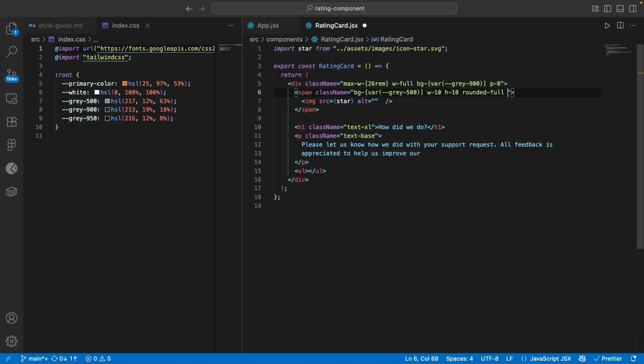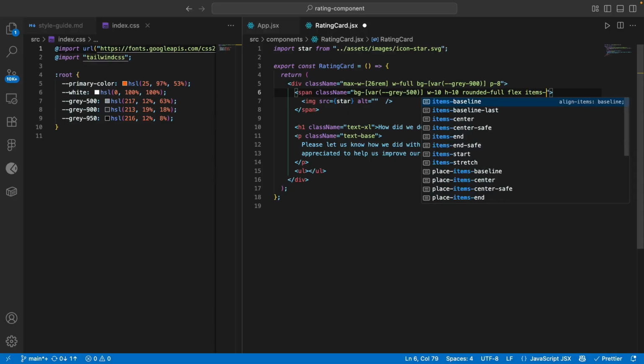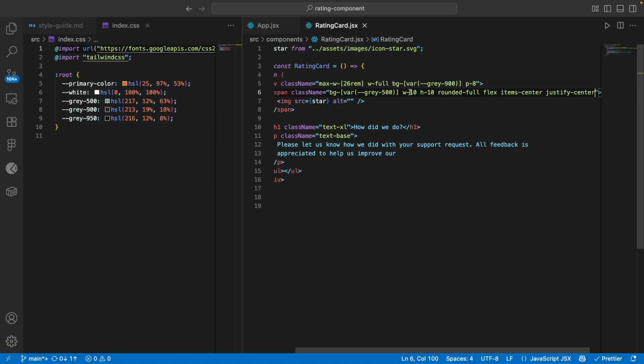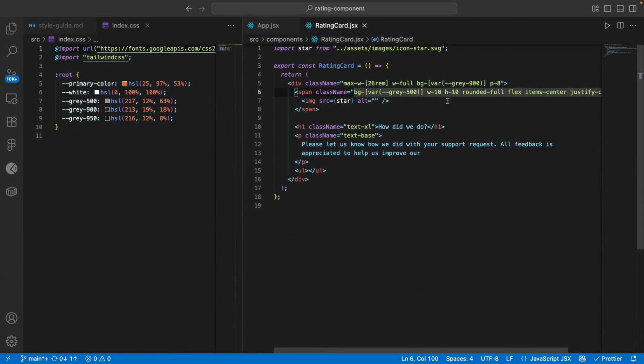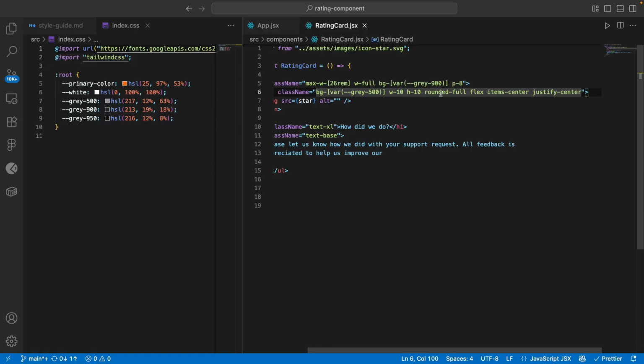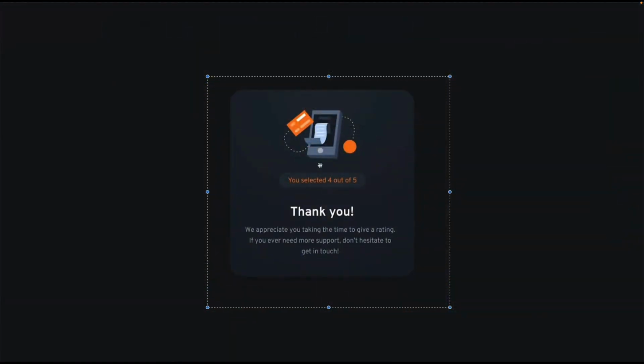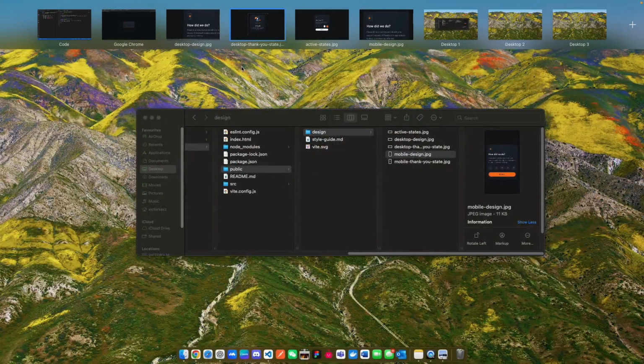Okay, let's try and give it a flex, items center, justify center, because that's the problem I know. But then the width is 40, the height is 40. Aha, now it's here. Okay, fine. So what we need to do is to set the right background color, which is 950. Kind of looks a bit too dark. Oh, I guess the screenshots are not perfect really, because I'm already seeing differences here. But let's just follow that.